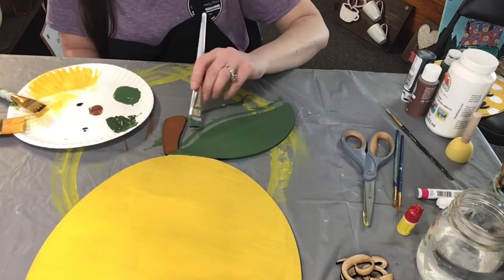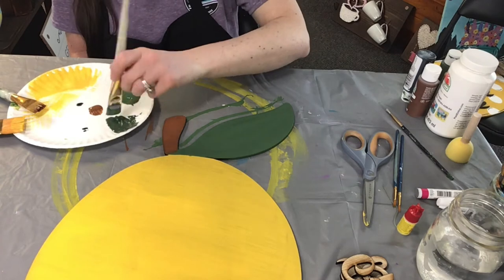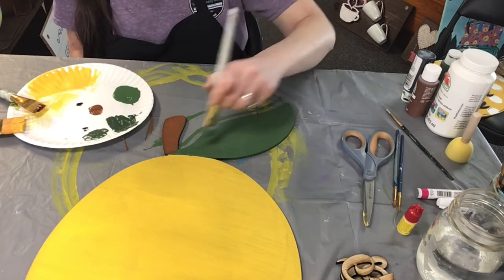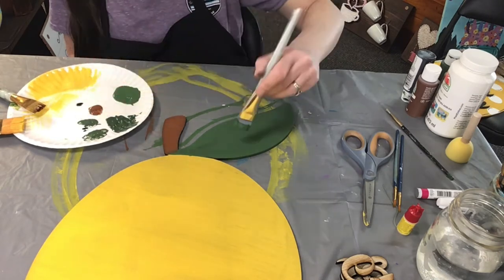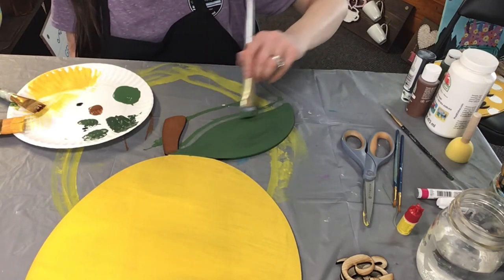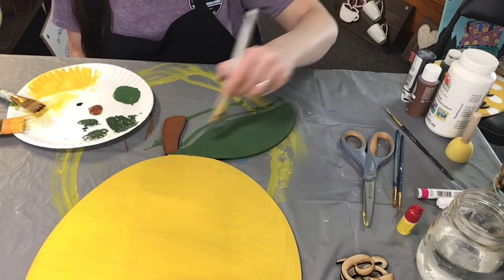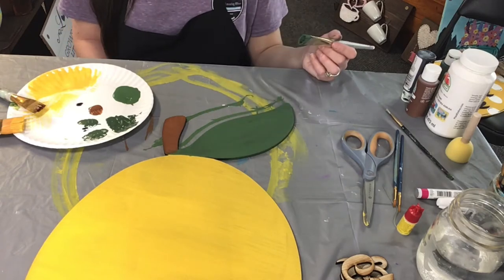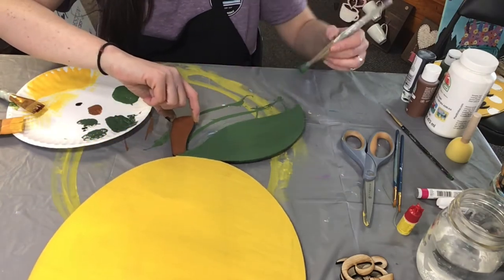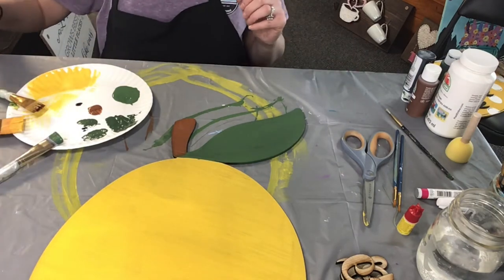If you get it too dark, you can always go back over it with the lighter color and blend some of the light back into it. You can always put more dark on it if you want to. Just kind of go up in between and just lightly brush that in. I just think completely solid colors tend to be boring. So we're gonna do the same thing on our lemon when we get there with the gold. So that just gives it a little more detail. I just like the way that looks better. All right, and then I'm done with the green.